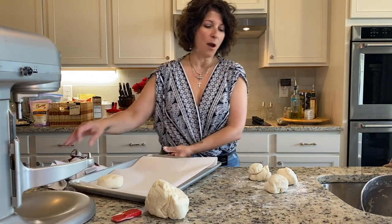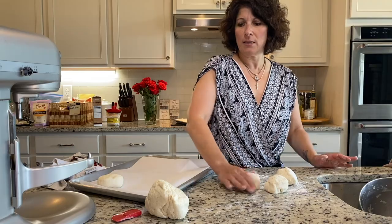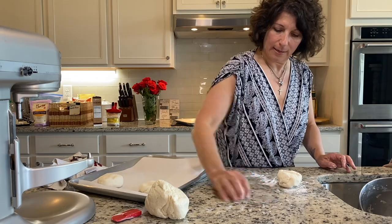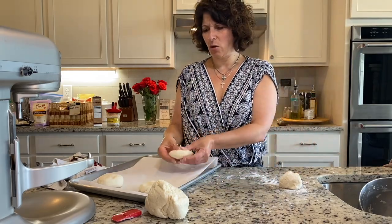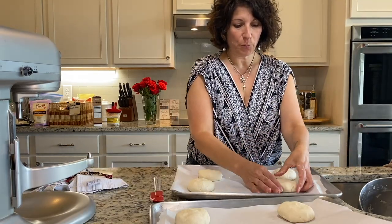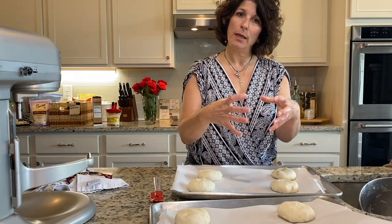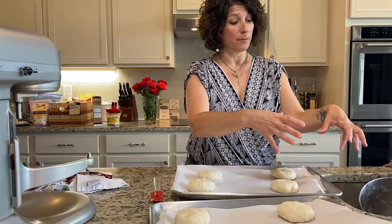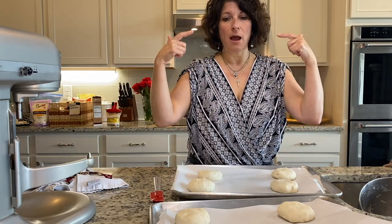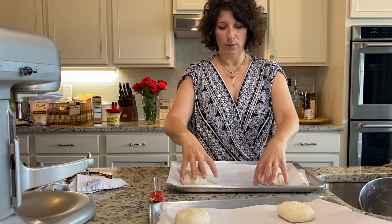Take your parchment sheet and place the buns on there — we're going to let them rise this way. The original recipe calls for a little more proofing: knead as one big chunk, throw it in a greased pan with a tight cover and let it rise. I'm going with the concept that I'm crunched on time, so we're letting them do a little bit of rising here. There is nothing wrong with letting things rise — follow the recipe.